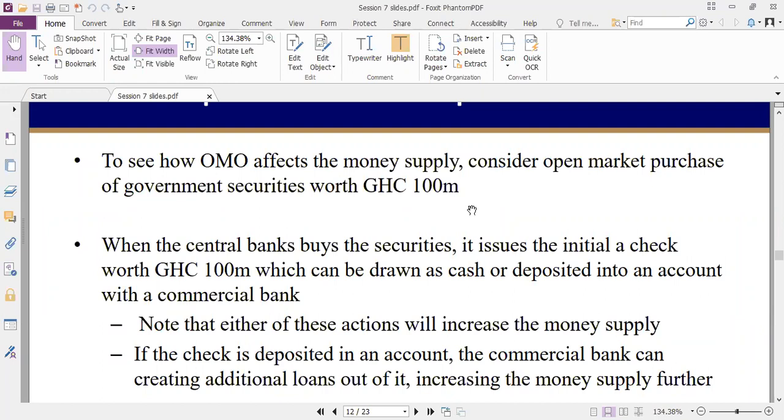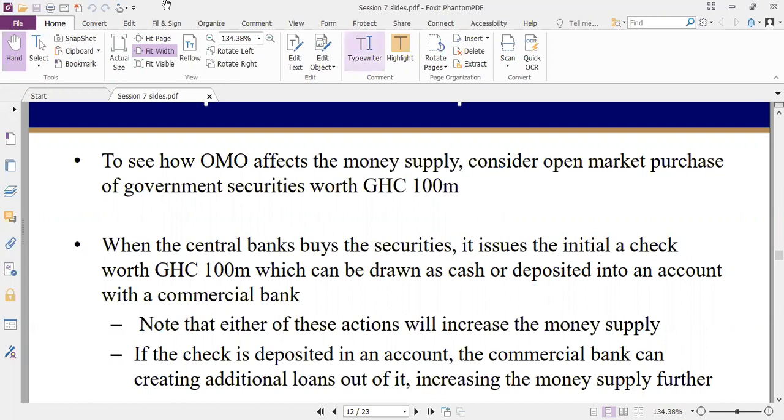So that is the whole idea. You see, at first, he took the money from you and that money will be with the central bank. So we won't add that money to the money supply in the system. Now when you are going to get your money back, he is buying from you. So he is giving you your money plus the interest they promised you, which is going to give you more money. So as everyone is going in for his or her money, money supply in the system will increase because now it will be money with the public. So we can now add it to the money supply. Please, do you get the whole analogy? Yes, sir.